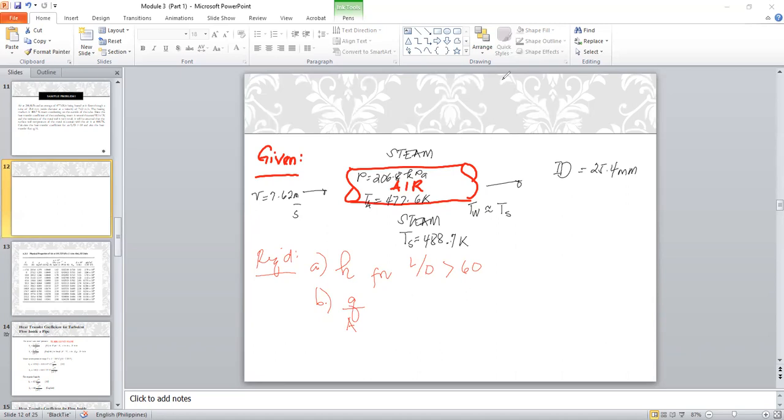Any questions so far as to the given and the required information? So we have air to be heated by steam. These are the things given about the air. This is the inside diameter of the tube where your air is flowing. This is its velocity. And we have the temperature of the heating medium. And we assume that the wall temperature of the pipe is the same as that of the heating medium, which is steam. Okay, so if this is our given, we need to work our way through the given. Let me first clear the drawings if there are no more questions here. No more questions here?